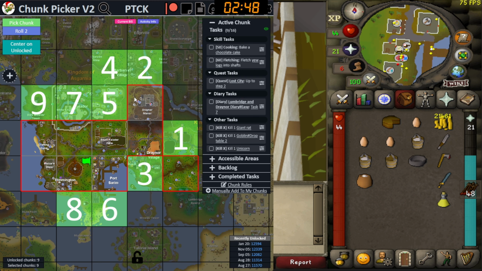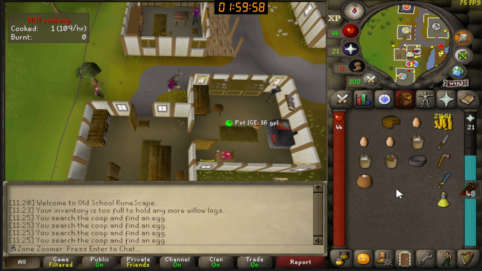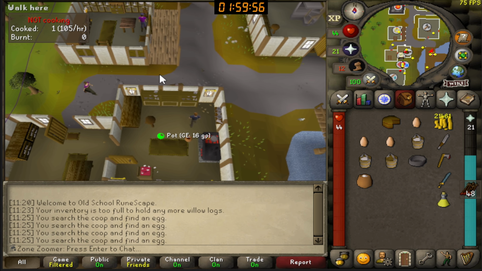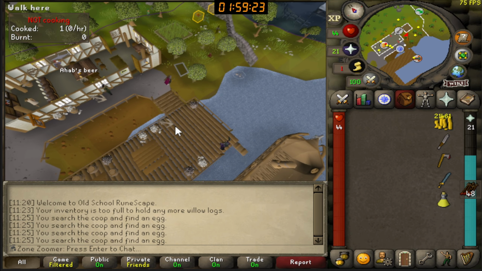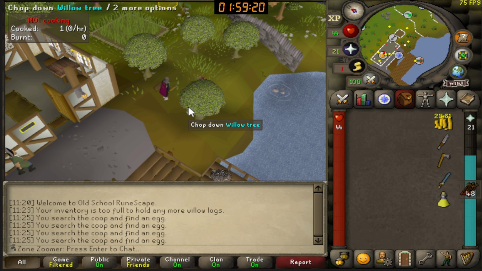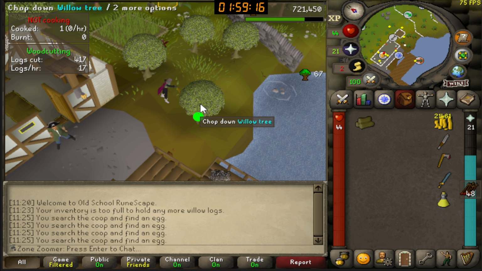And that was it. That was the task that I was going to do. Bake a chocolate cake, 50 cooking. Luckily, we have that. Done. Perfect. Resetting the timer and moving on. Going to go back to fletching now. Once again, we need like 87k more fletching XP to get to 60, which will take about 6 to 7 hours. So we will be doing at least 2 to 3 more tasks before we can stop fletching.